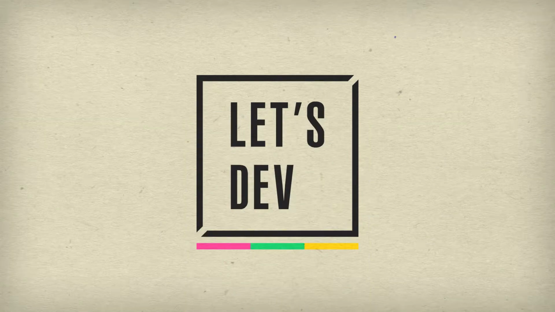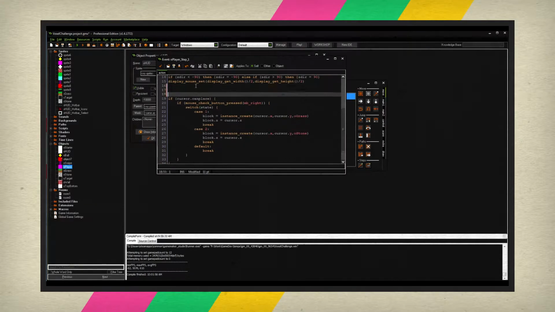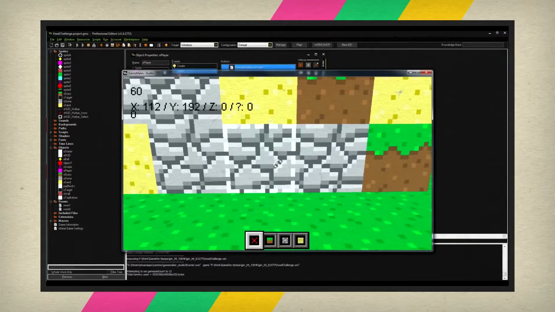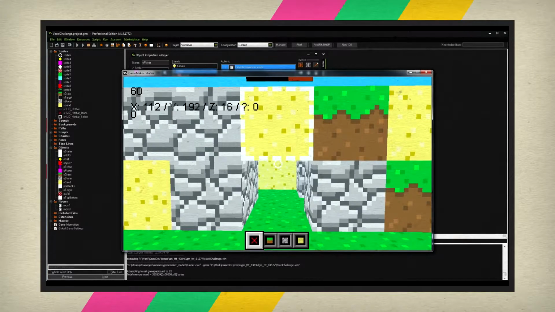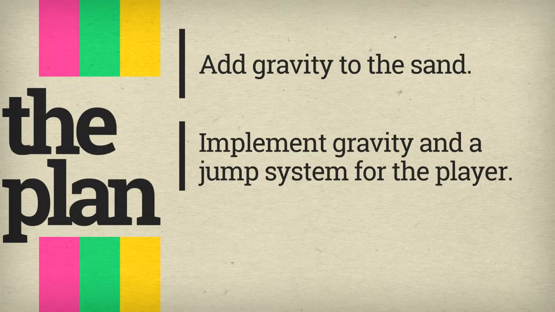Today we're continuing our attempt at making a basic voxel-based video game. Last time we were able to add in block placement and destruction, and also accidentally created some sickly looking sand. And today we're tackling the Z-axis. That's right, today we're focusing on block gravity as well as player gravity. So if all goes according to plan, we'll give our sand gravity as well as implement a simple jump mechanic for the player, allowing us to scale our lovely voxels.